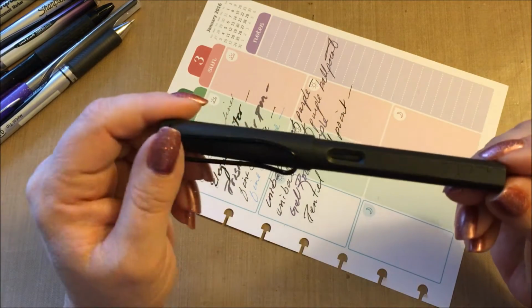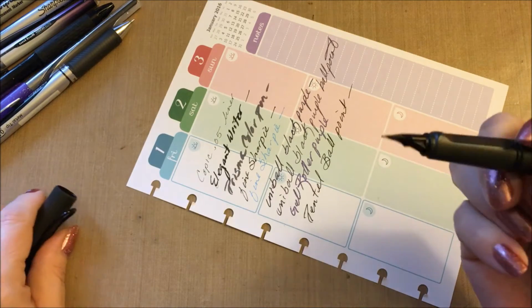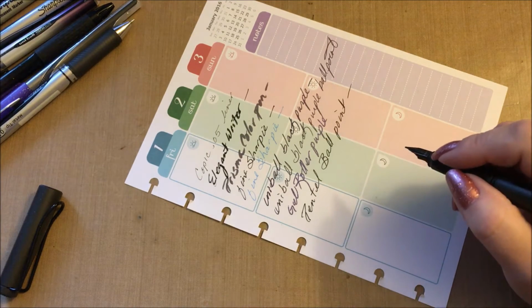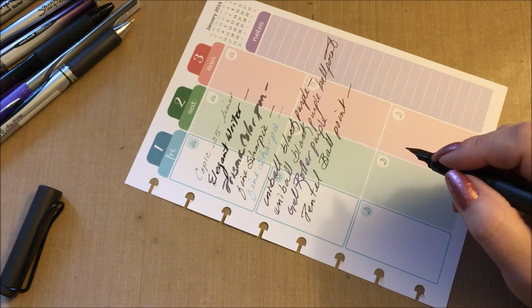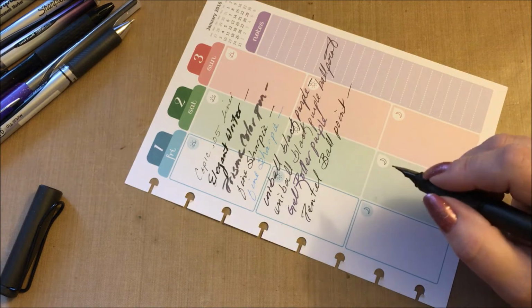This is my Lamy, and it's a fountain pen. Usually I print off my Midori inserts on a 110 cardstock, and it does not bleed through, but it shadows on that.